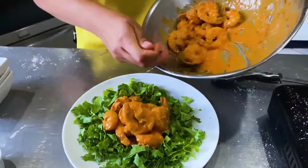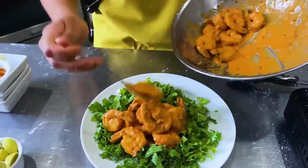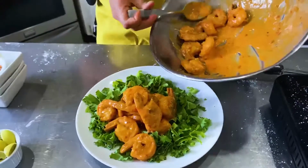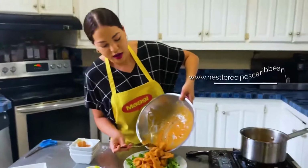If you guys want to come in here and take a little dive in, tell me what you think. Would you eat this on its own, or are you gonna put it into something? Remember I said if you're gonna put it into a wrap or so, you would want to take off those tails.